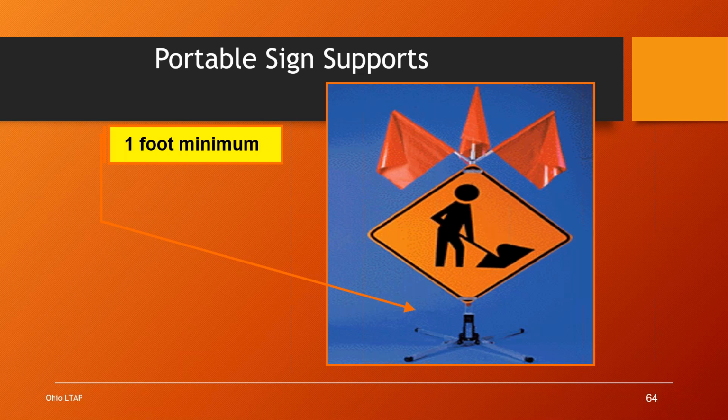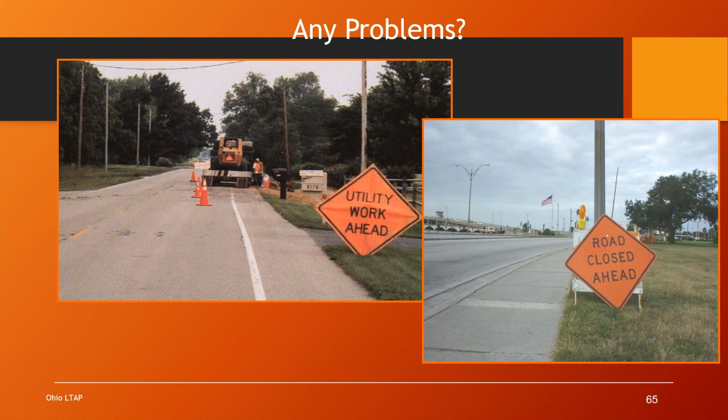The shiny orange with the two bands of retro reflectivity can draw attention to the sign as well if you don't have flags. I think we ended up on this slide right here last time. So we were talking about, what are the problems you see in these pictures? And the easy answers would be the signs are not spaced right, and the sign is on the ground in both pictures. That's not good.